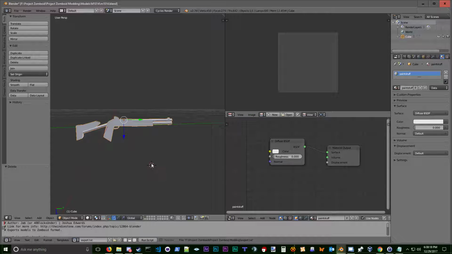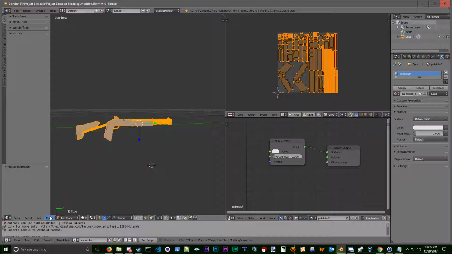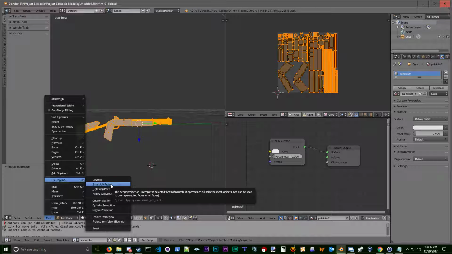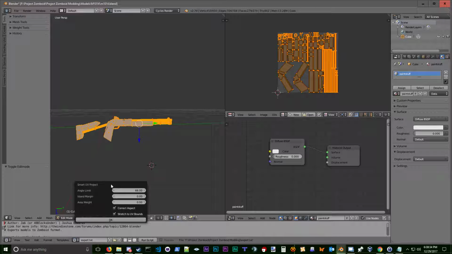We're going to unwrap this image real quick, and to do that, we go to Edit Mode. As you see, it's already unwrapped, but I'm going to show you how to do it anyway. We're going to go to Mesh, UV Unwrap, and Smart UV Project. From here, the only thing you really want to pay attention to is the island margin.